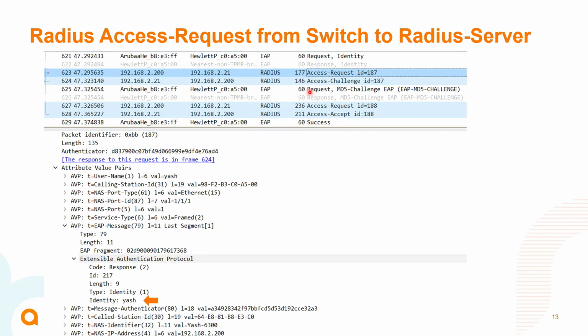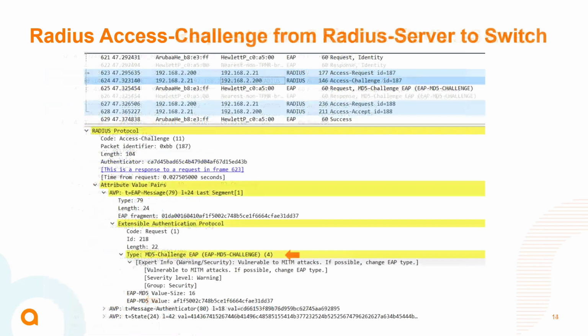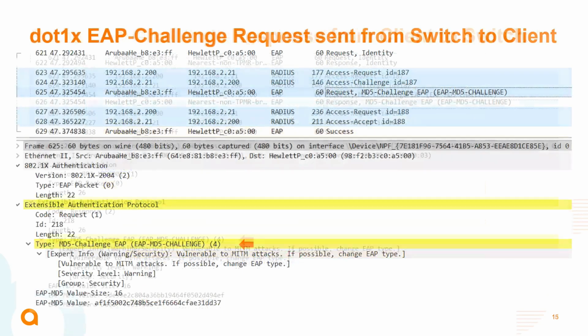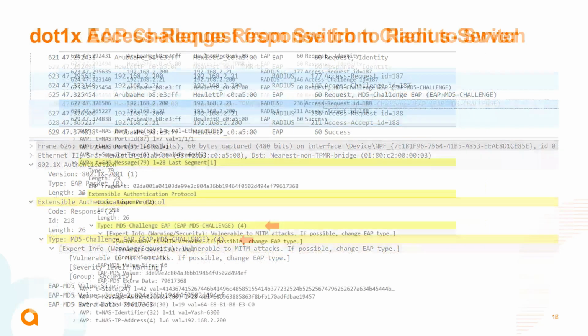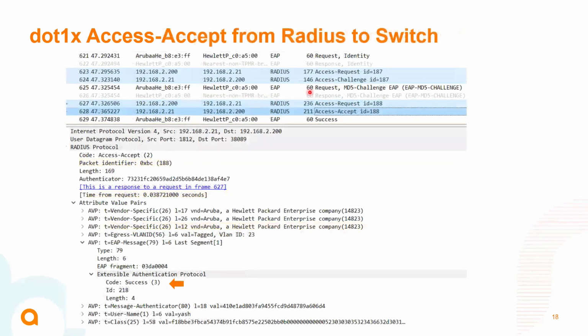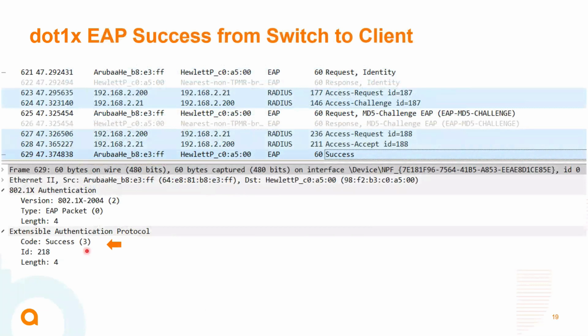And once it accepts the challenge, the same will be sent as an access request back to the Radius server, and the Radius server will respond back with access accept if it is all valid. Then once it has the EAP success in that access accept, the AOS-CX switch, which is the authenticator, gives an EAP success back to the client, and the client will get onboarded automatically. You can see all of the details in these slides. This is the last EAP success message that will be sent to the client once it receives the access accept from the ClearPass or from the Radius server.